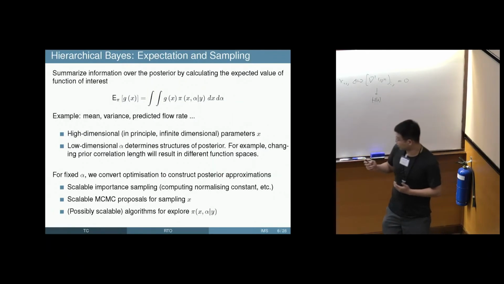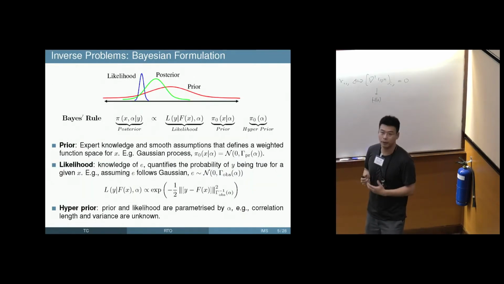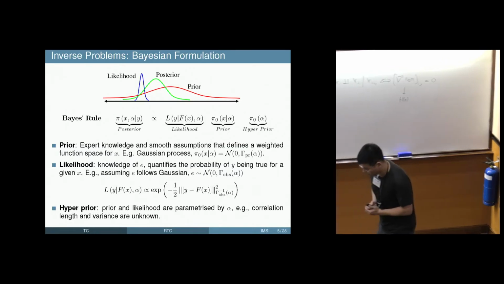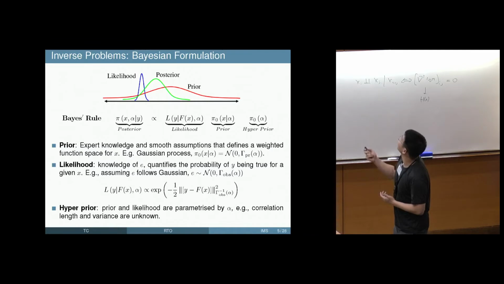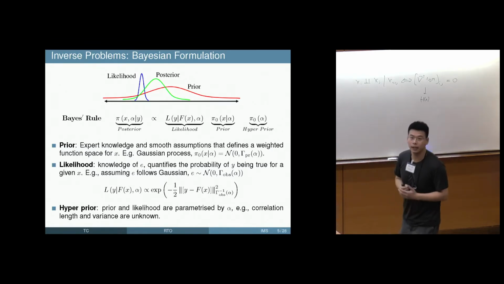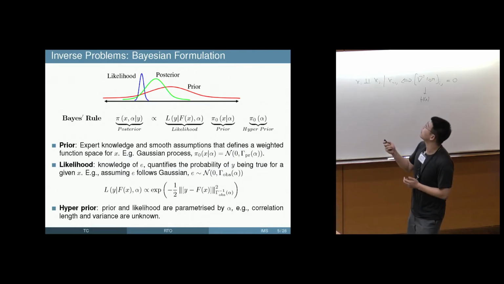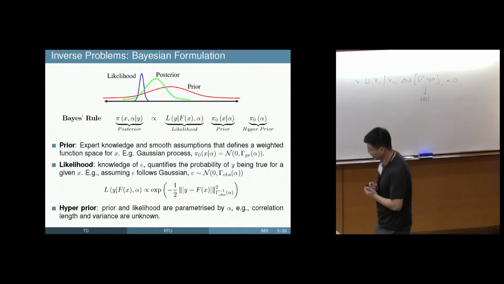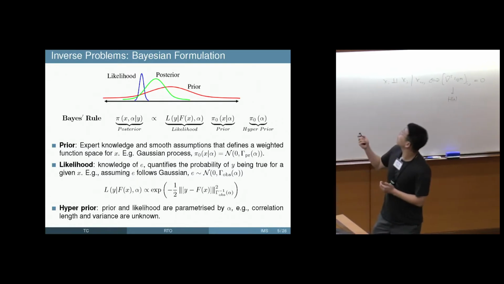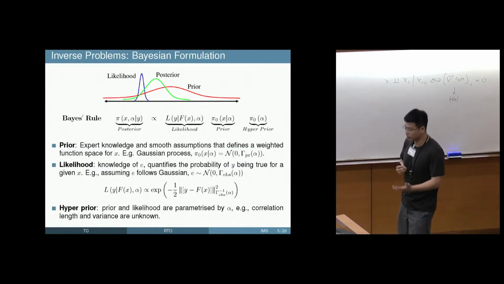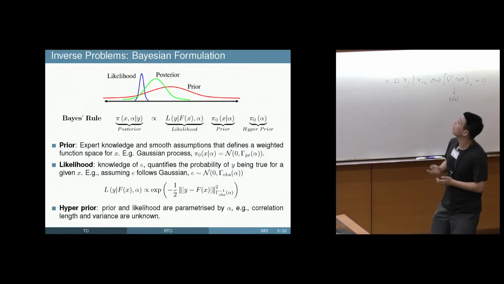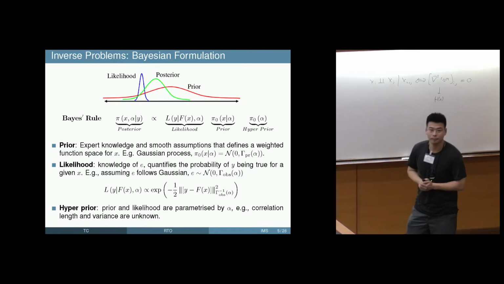So we can put all those lower dimensional parameters, which govern the structure change of the likelihood and of the prior distribution, together as a hyperparameter. We denote that by alpha. In this setup, we have a high-dimensional primary variable x, which can be my rock property or my bottom boundary conditions, and we also have a hyperparameter alpha, which is either an assumption we use in the prior, an assumption we use in the likelihood, or some modeling assumption. Okay.